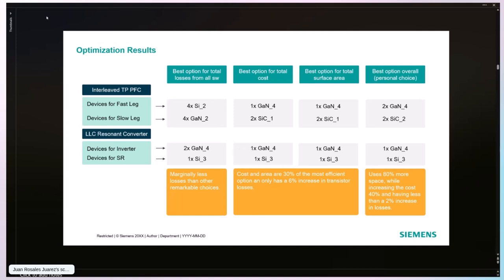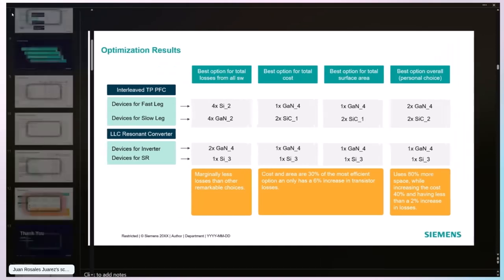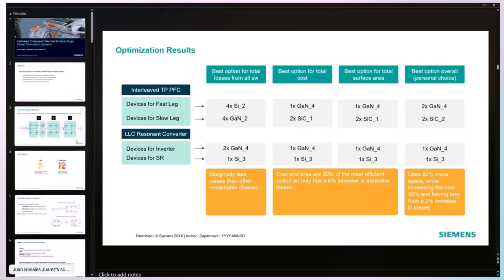And if we compare this to what we had in the original, so having silicon carbide for the PFC, having GaN for the primary, and having silicon for the secondary, this is very similar to this configuration, or the devices that were chosen were pretty similar to those ones. So we can see that this workflow, even with these constraints, has outputs that make sense, right?